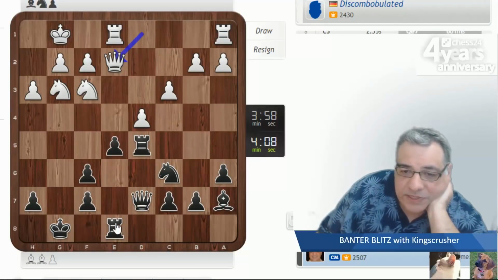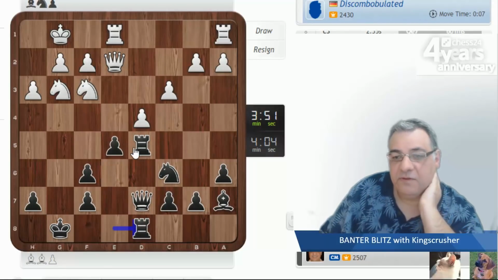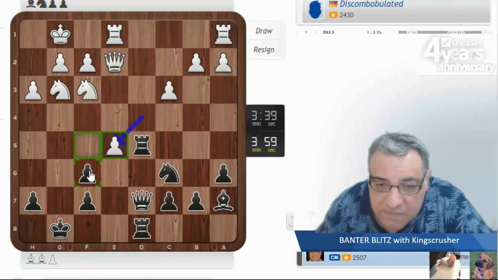Okay, it's an awkward position. He can virtually win the exchange with c4 probably. I'm probably going to be giving up the exchange with rook d4, but it might not be entirely terrible to play rook d4. So c4, rook d4. Doesn't this give me something which might be okay?